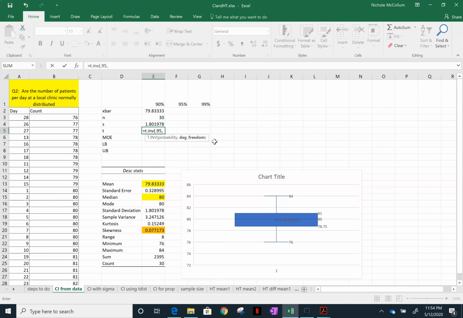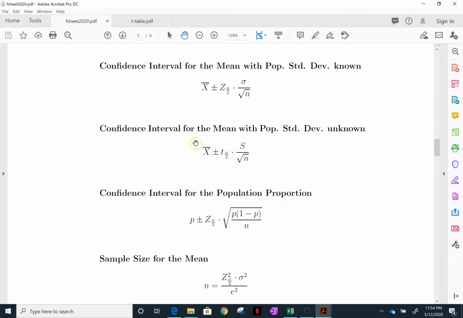Degrees of freedom for the t-distribution is n-1. And so that's why I'm plugging this in. Boom, I have my t-distribution value. I have my t value. These 4 values, going back to our formula sheet, are the values I need to build this. At any time, pause the video. Take a picture of my formulas that I've been using. You'll see them throughout all the other videos I build on confidence intervals.